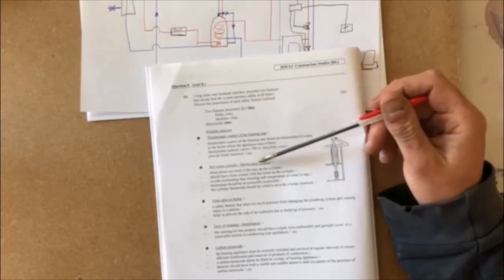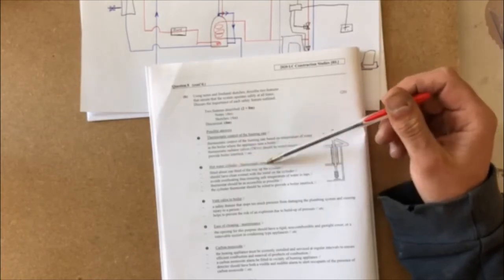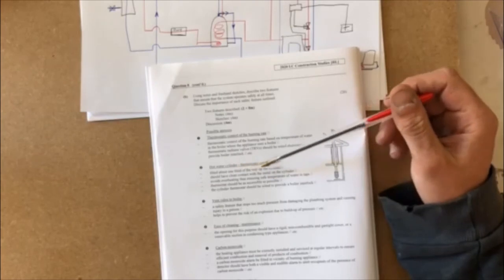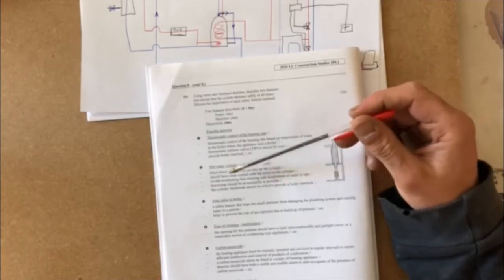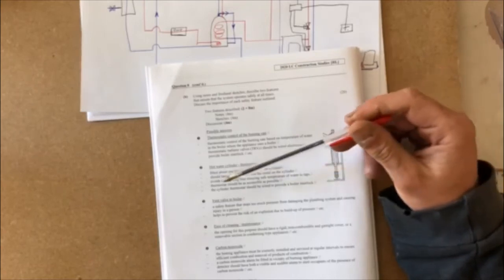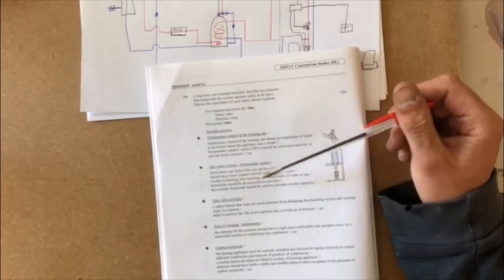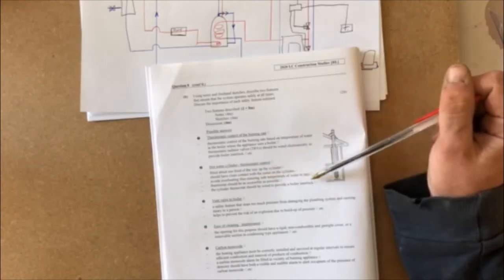So you have a hot water cylinder, you have your thermostatic control fitted about 1/3 of the way up the cylinder. Should have clean contact with the metal on the cylinder. Avoids overheating and thus ensuring safe temperatures of water at the taps. Thermostat should be as accessible as possible. The cylinder thermostat should be wired to provide a boiler interlock.